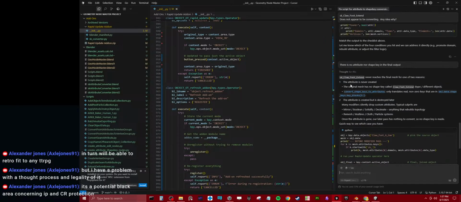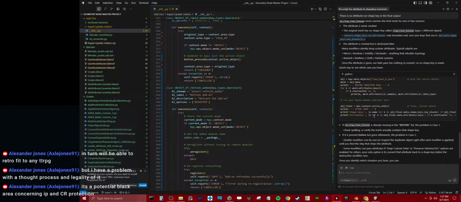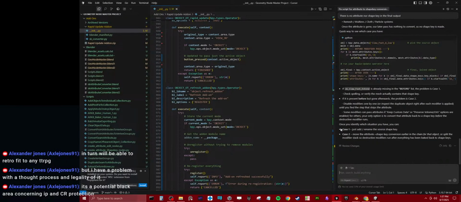Just the final mesh for 2 reasons. But I have a problem with the thought process and legality of it.